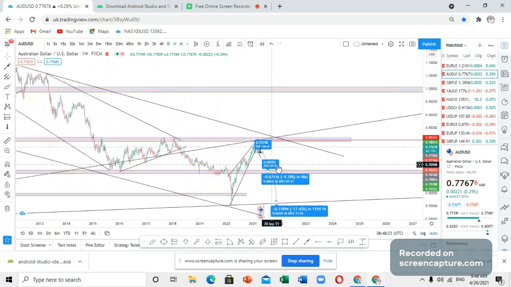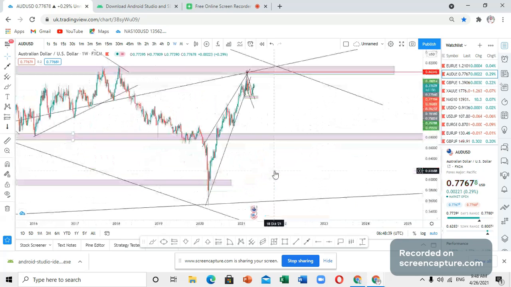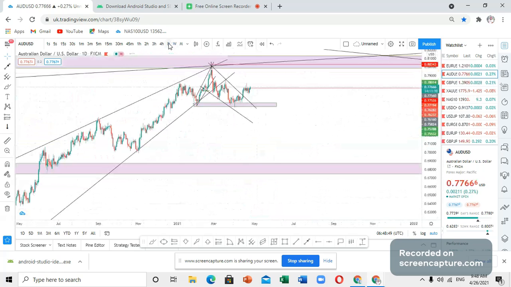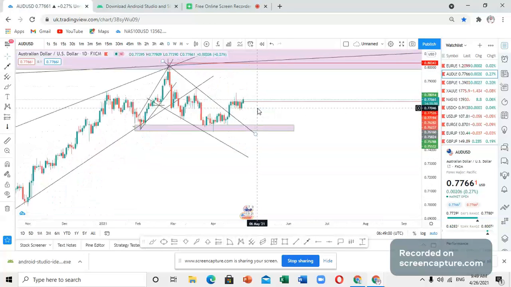So let me just remove this so that you can have a clear view of what I'm talking about. The markets have been moving from this point of support, but I'm still expecting a breakout to the upside. Let me move to a lower time frame. So the markets were moving down after taking this channel, as you can see in that position. Then after touching this point of support here, they broke out. And as you can see, they are still preparing to move to the upside.